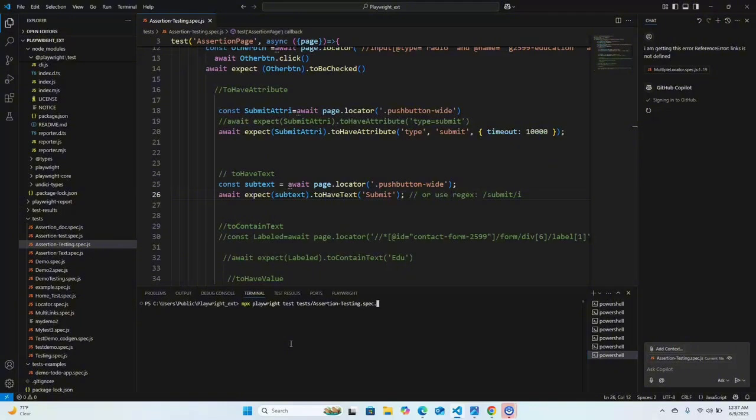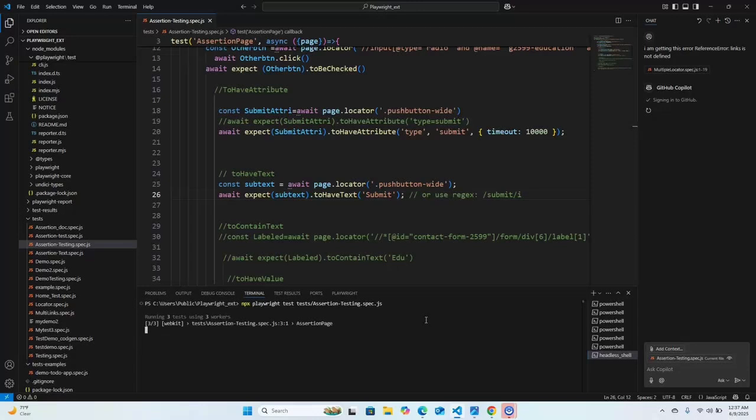If you don't use the extension or anything is missed, it will give you an error. So once you write the command, you have to verify it again against the file name. You can see here assertion-testing.spec.js, so it's correct. Now enter.